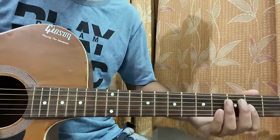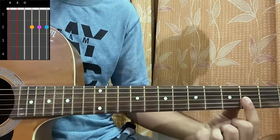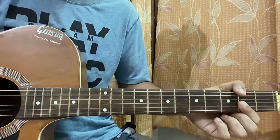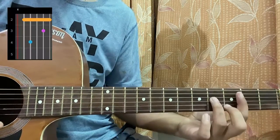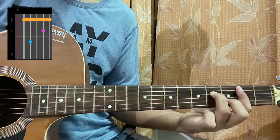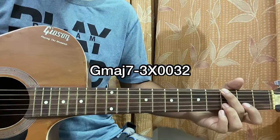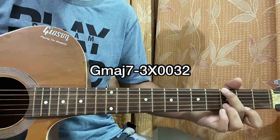We're going to take a quick look at the chord shapes — very easy song. Mute, mute, open, second, second, second, and I'm barring with my index finger. It's a D major seven. B minor seven — whole second fret bar, top E string muted, third fret on the B, fourth fret on the D. G major seven — three on the E, muted A string, open D, open G, third fret on the B, second fret on the high E.